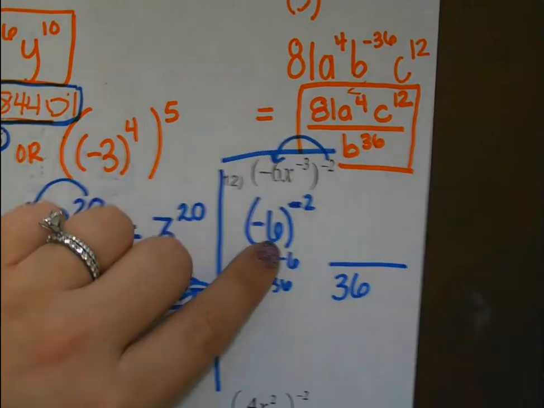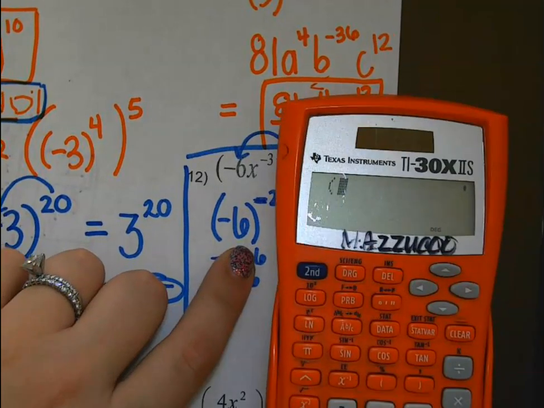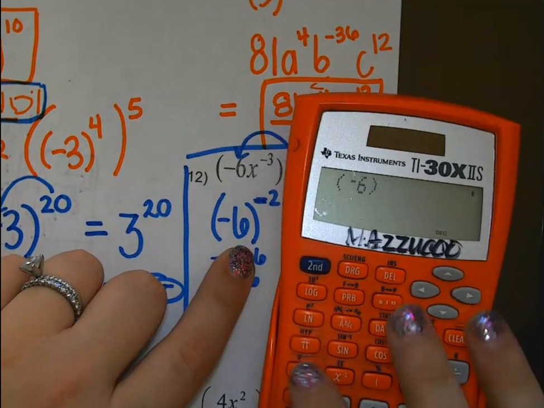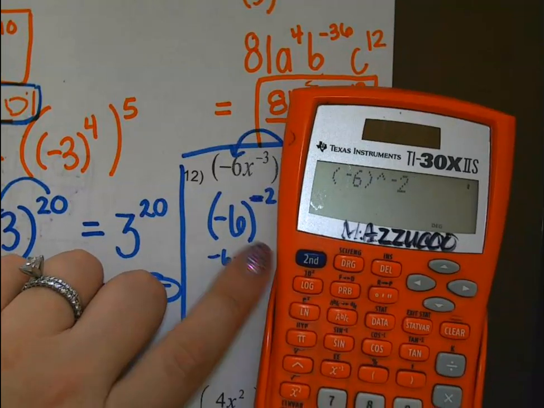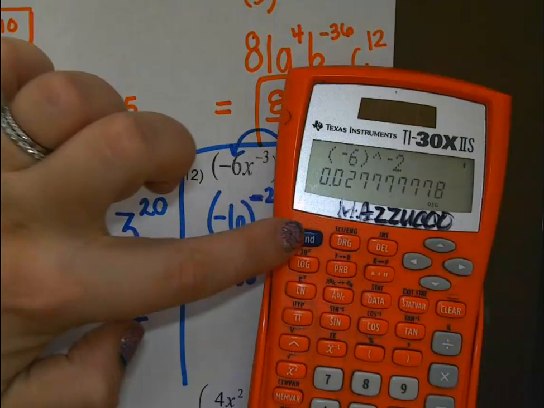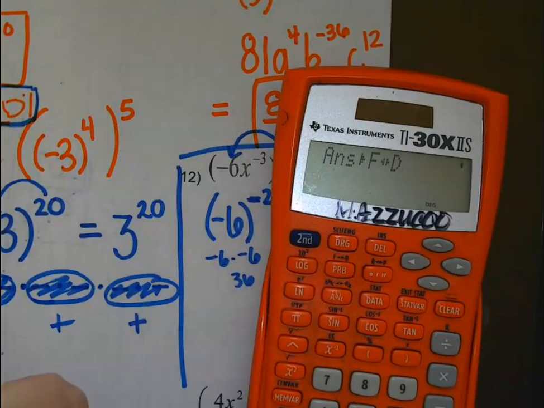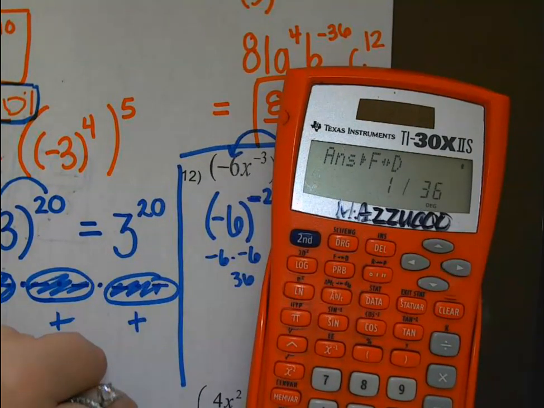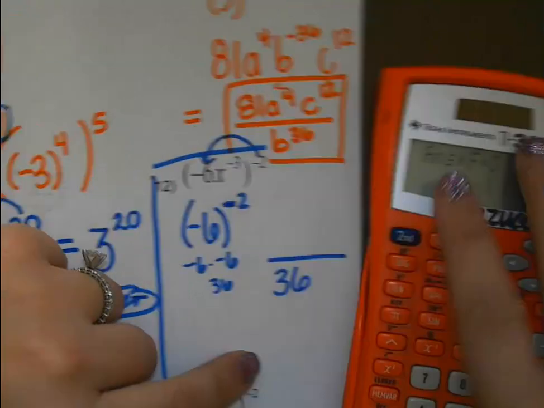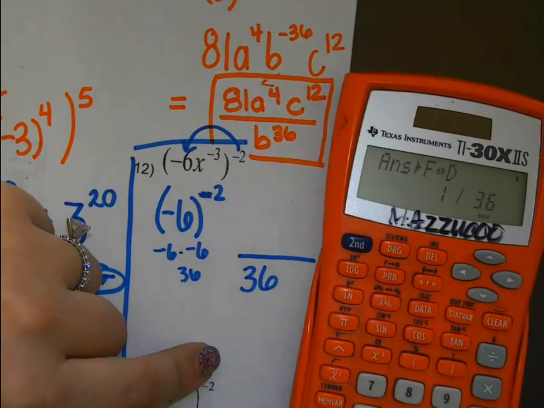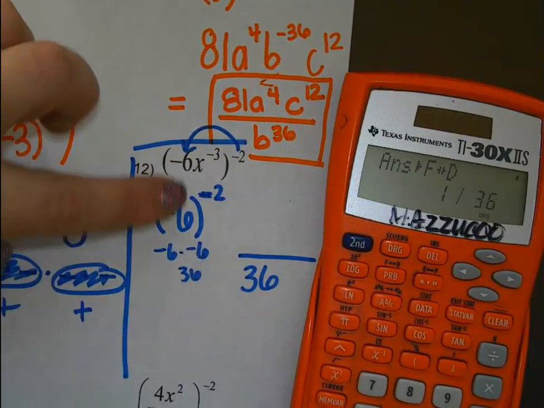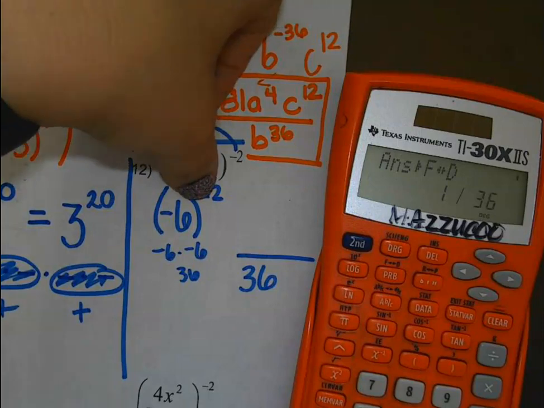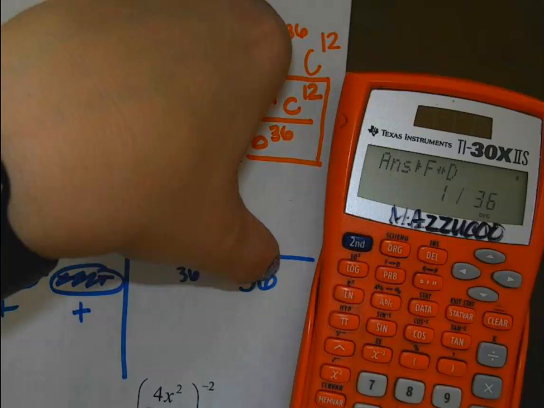Now let's try that with the calculator. So if I do -6 raised to the -2nd power, it's going to give us a decimal, right? And then if I convert it to a fraction, it's going to show you that the 36 is underneath right here. Okay, so this is how you do it by hand. You do it without the negative. You do -6 times -6, but because it has a negative exponent, that's how I know the answer goes down here.